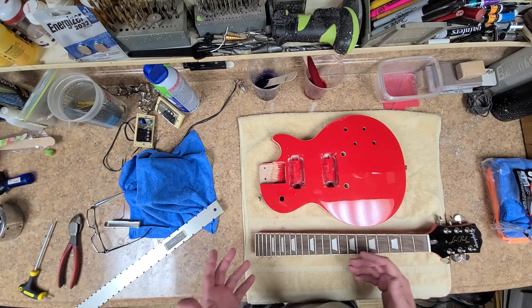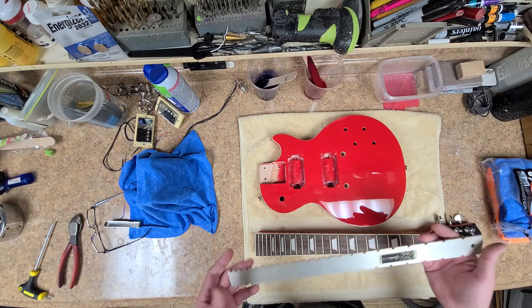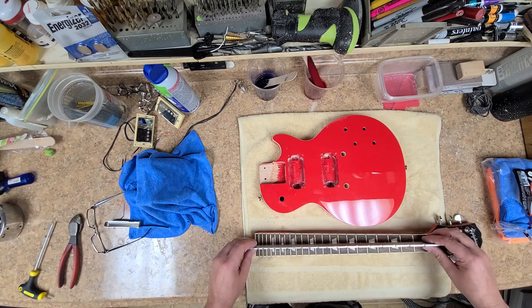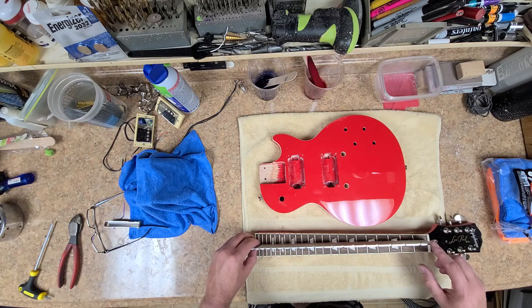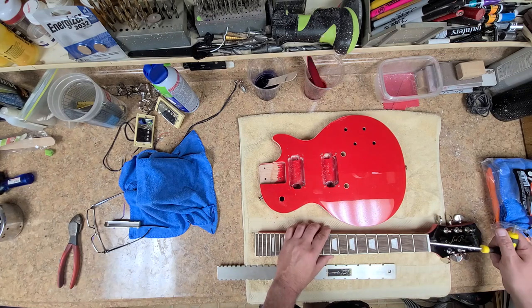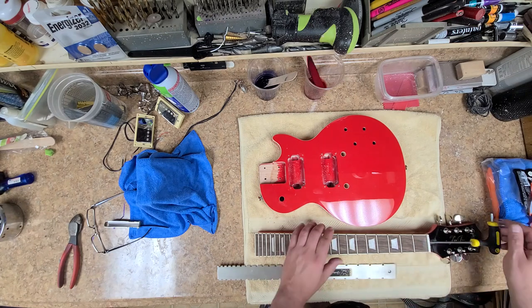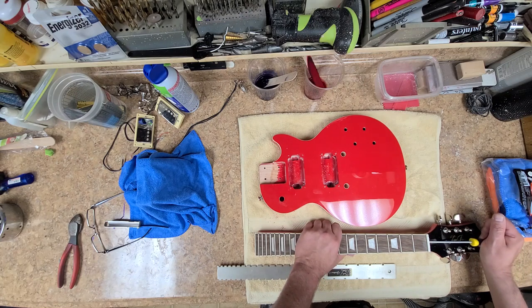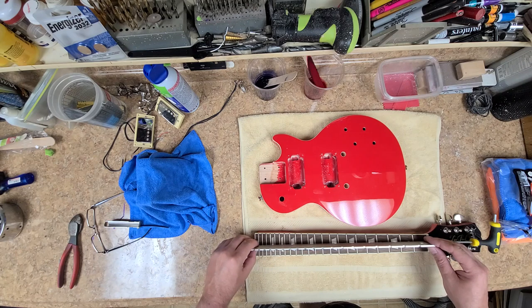So I don't have a short scale length notched straight edge, so I had to go by basically setting this on top of the frets and kind of straightening it out this way. So right now I added a little bit of a back bow in there. So what I want to do now is kind of remove that back bow, which is very little turns.